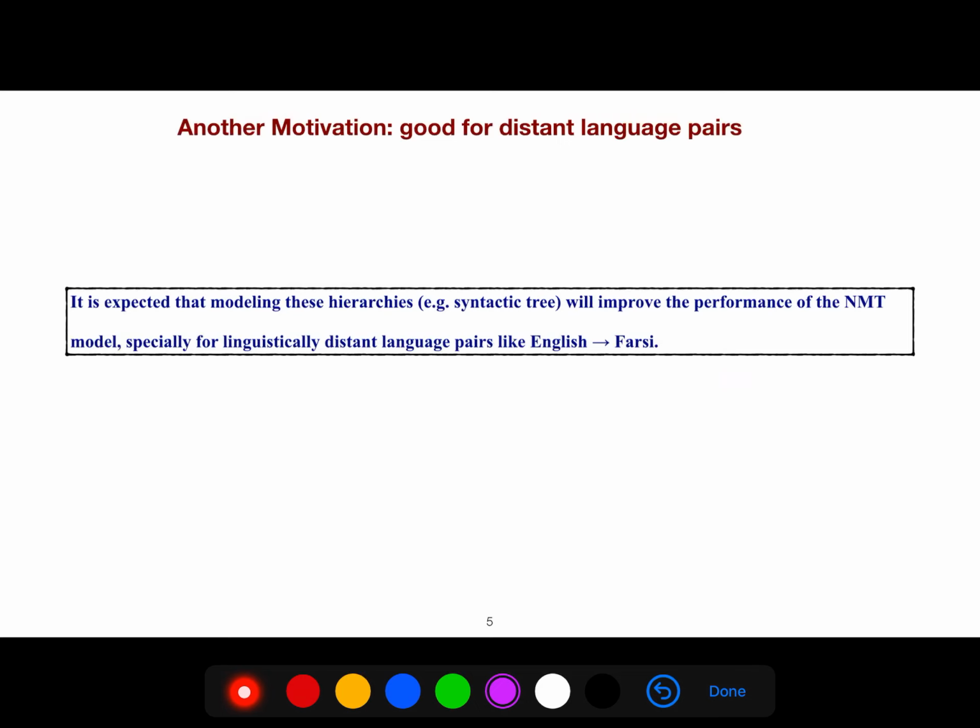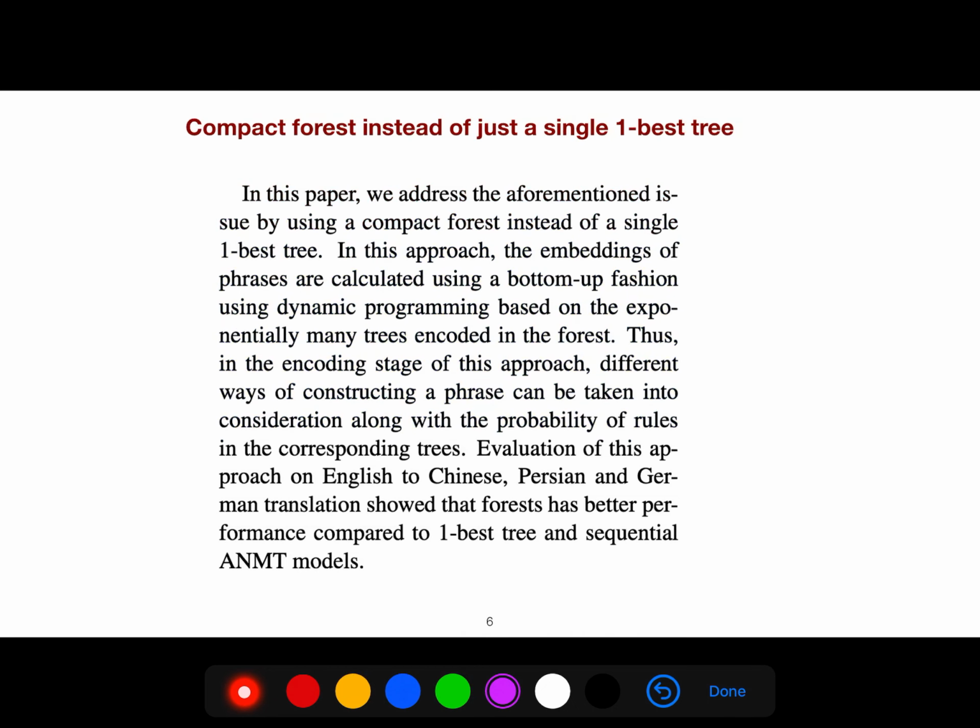Another motivation is that it's good for distant language pairs, for example, English to Farsi, English to Persian. It is expected that modeling these hierarchies, syntactic trees, will improve the performance of the neural machine translation model, especially for linguistically distant language pairs like English to Farsi, or English to Japanese, which is distant as well, as I've mentioned in the previous lecture.